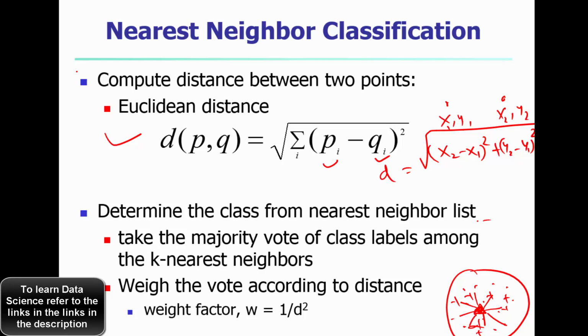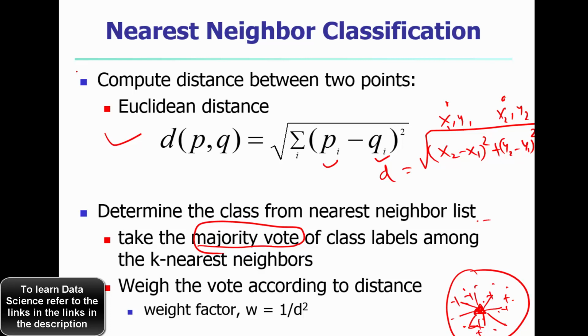So in the next step, take the majority vote. Just take, let's say, k equal to 3 or 4. So within that subset, what is the majority? It's a circle or it's a plus. Based on that, take the majority vote. The one that is of majority is the one that would be associated with the new data point.